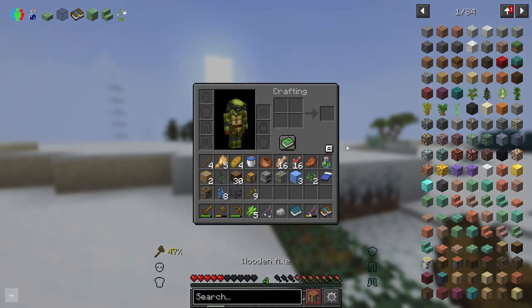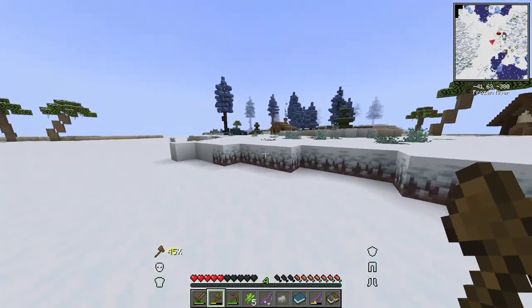Let's grab our craft. Actually, you know what? Do we have a crafting table? No, we don't. Let's grab our crafting table. We're going to build ourselves our first house.